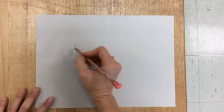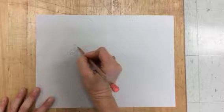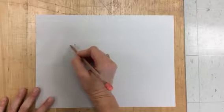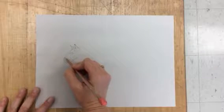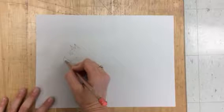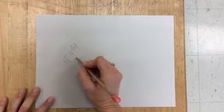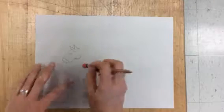So you're not going to see the horse's mane. And I'm actually making the circle around like the horse's ear where the mask kind of opens up. And then that would be the other ear on the horse. And I'm going to make a line for the bottom of the mask. Okay, if you want to make a little nose or line for the nostril, you can. Now horses have this sort of big jaw, so I'm going to make this kind of rounded shape here for the horse's jaw.